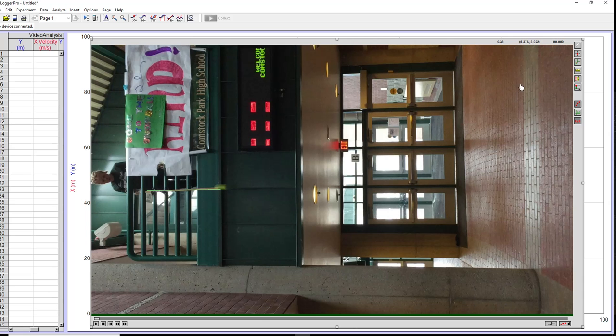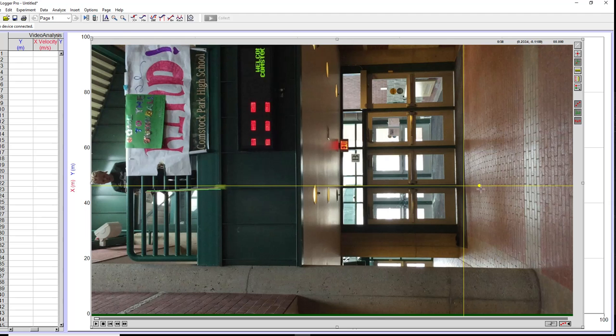The next thing we want to do is put some axes in. So we want to set the origin, and we want the origin to be down on the bottom right at the floor here. Now the origin is set, so this is the horizontal and this is the vertical. Since our video is inverted 90 degrees, we're going to need to go ahead and take our axis and rotate it 90 degrees.